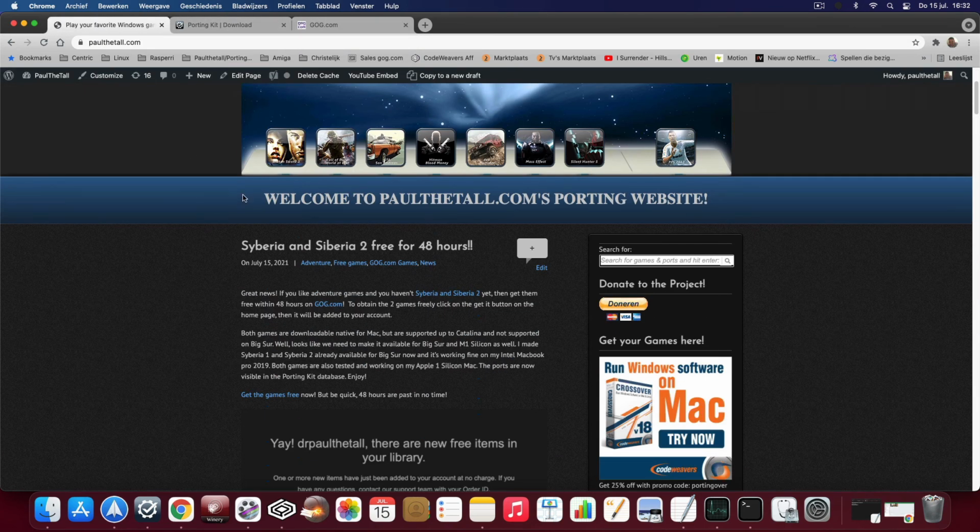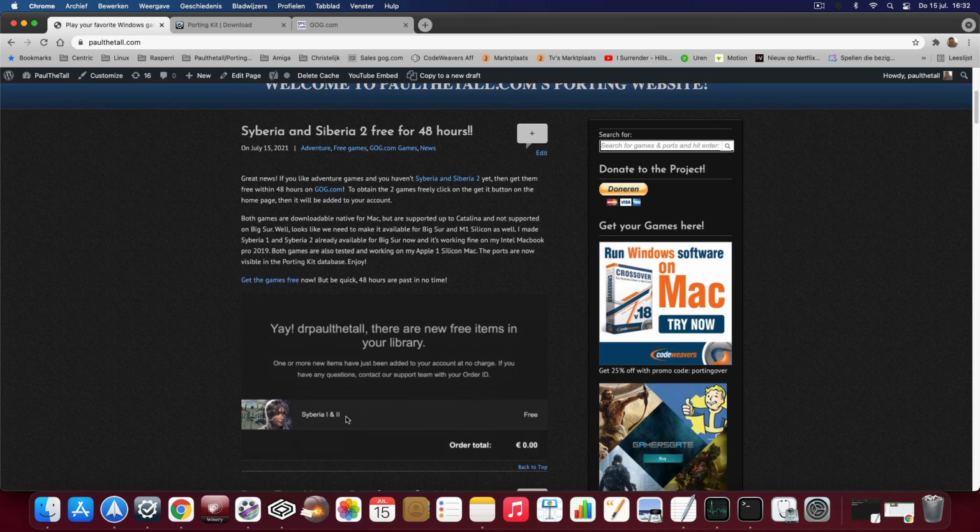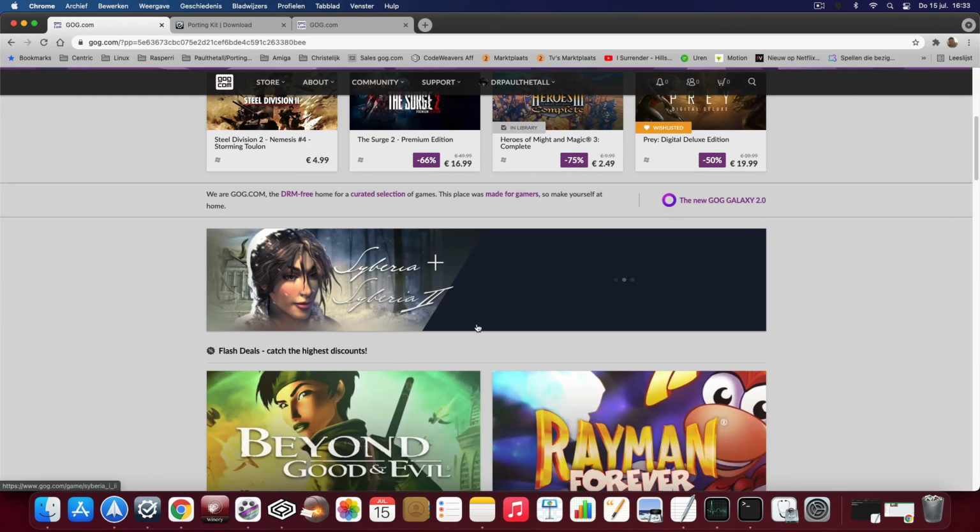If you don't own the game yet, you can get it at the moment for free on GOG.com. It's free for 48 hours. So I got mine there. If you see this video today or tomorrow, then you can simply go to the main page of Portkit.com and then click on the Get It.